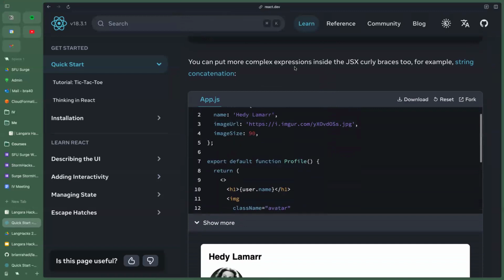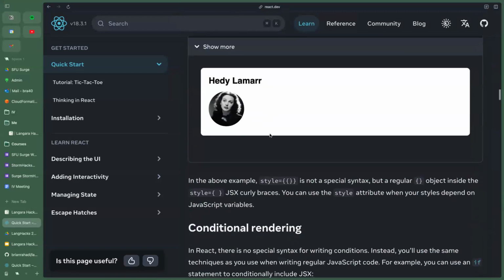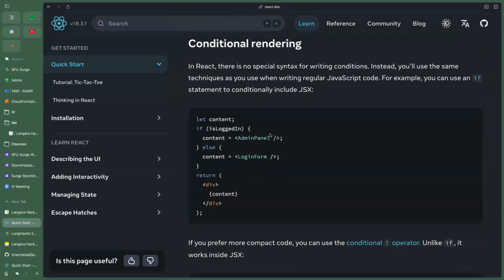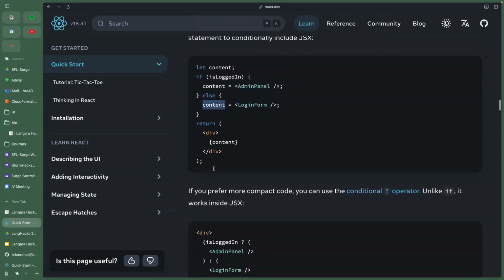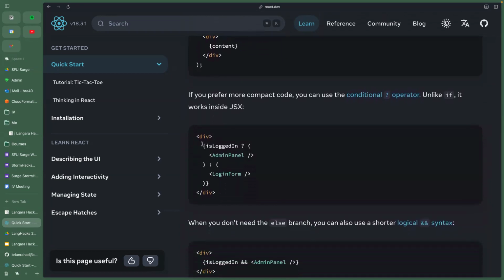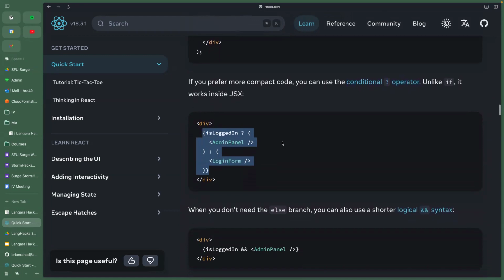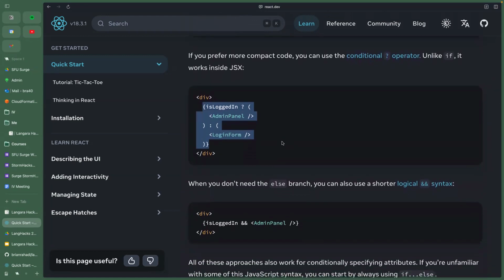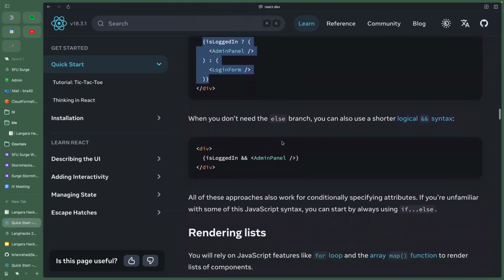App.js, style, SRC, conditional rendering. You can render things conditionally, like what I mentioned before. You use the programming language if isLoggedIn. So isLoggedIn is basically a Boolean, true or false. And the content can be anything and you can return it. And then there's sweet syntax, just a better kind of syntax. It's basically the same, but more compact if you prefer it. It's syntactic sugar, just to make things look a bit cooler, but it doesn't really make any difference.